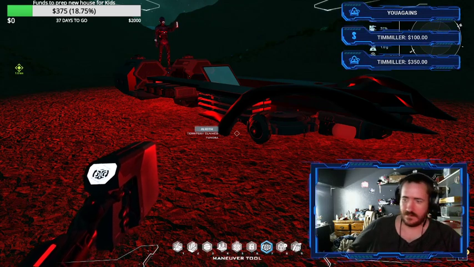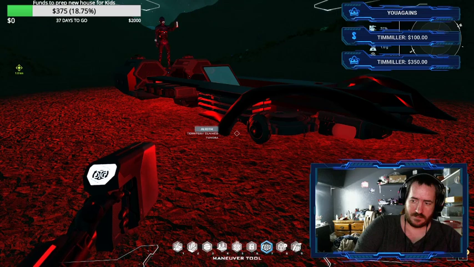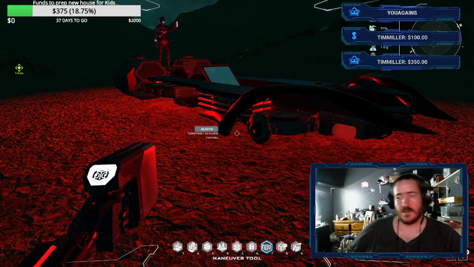Go ahead and see what that torque setting did. So I don't know enough about flying hovers to actually do what's up. It might be in my imagination, but it feels like it's a little more maneuverable, but I'm not 100% sure.